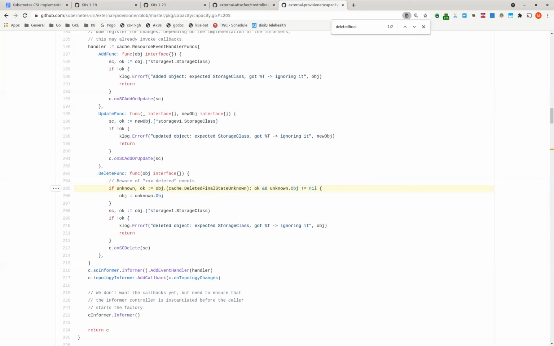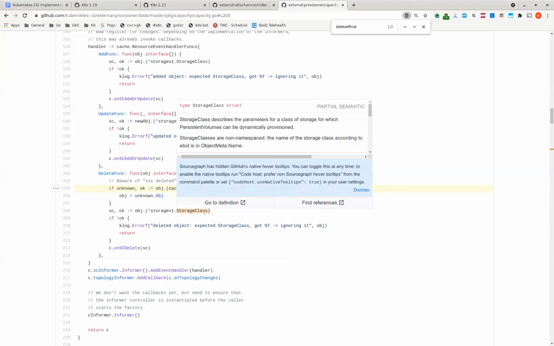It's kind of random, it happened sometimes. I think our suspicion is under stress. When there's a lot of activity happening, then you can get this. Documentation says it's when you miss a delete event and it was enqueued anyway. But many other sidecars don't always use this. Resize controller actually uses the right thing, but we have to do a sweep of all of the sidecars and make sure we're using this properly.